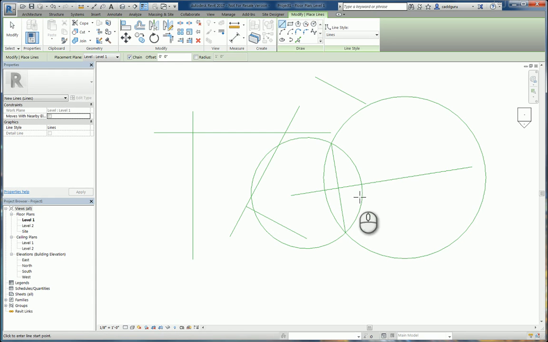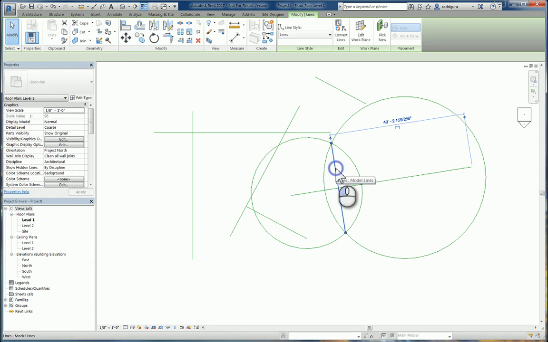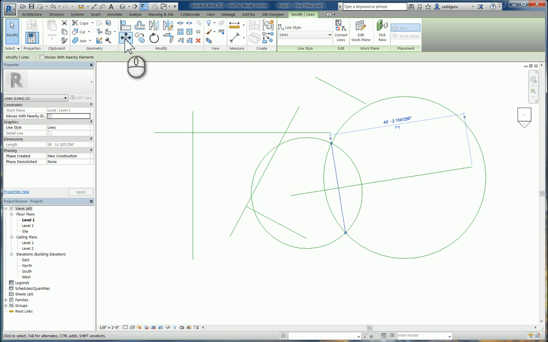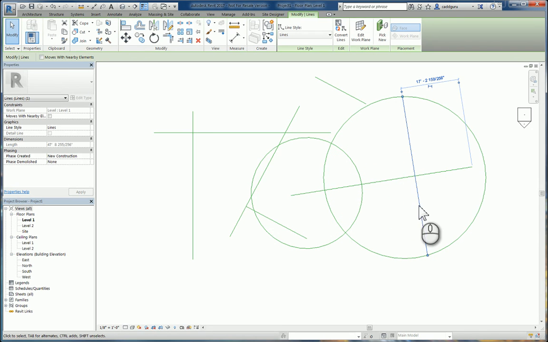Now usually that's enough so that if you need to slide her around along the line, you can just use the move command. You can select the line, then go to move, and you can move it from, for example, the midpoint of the line there to anywhere along the line that you want to be perpendicular against.